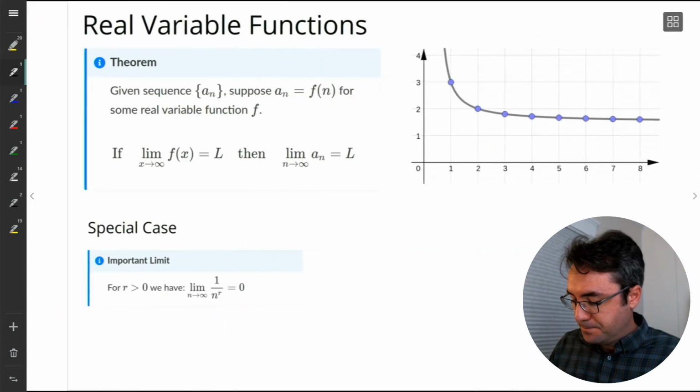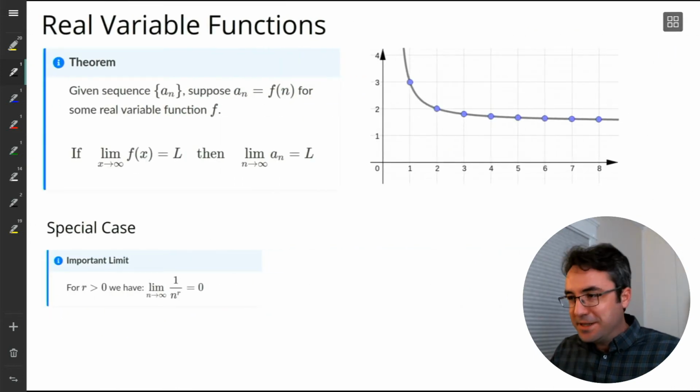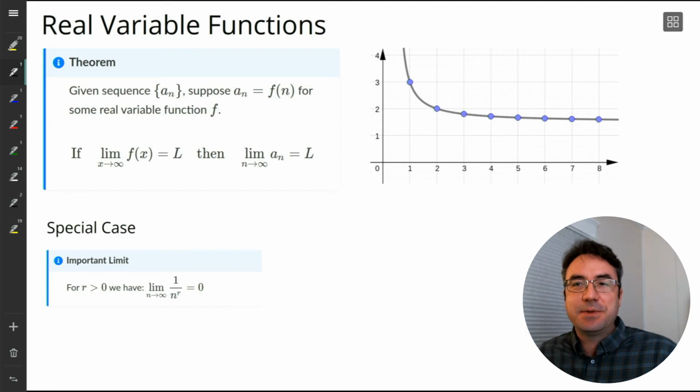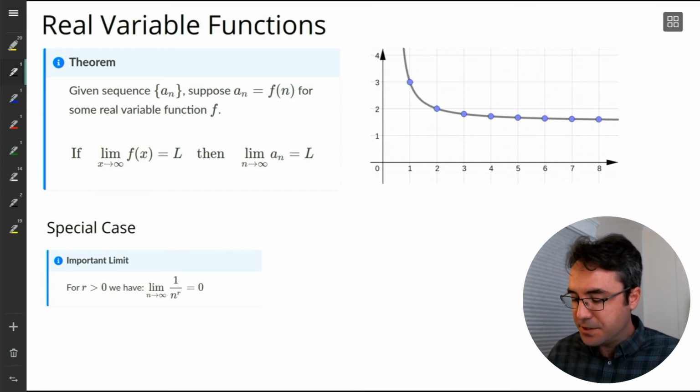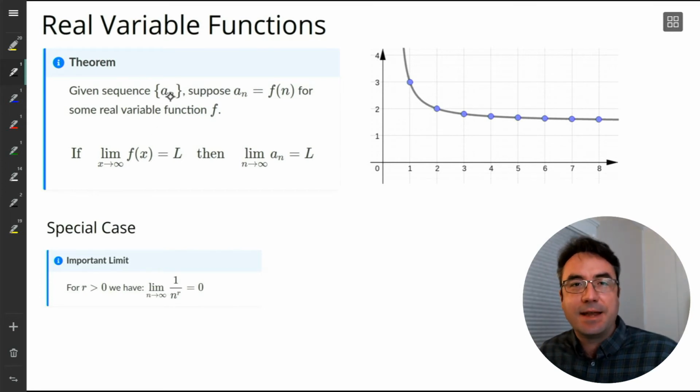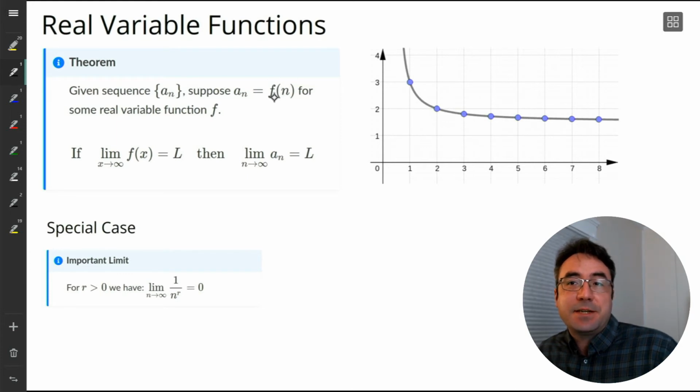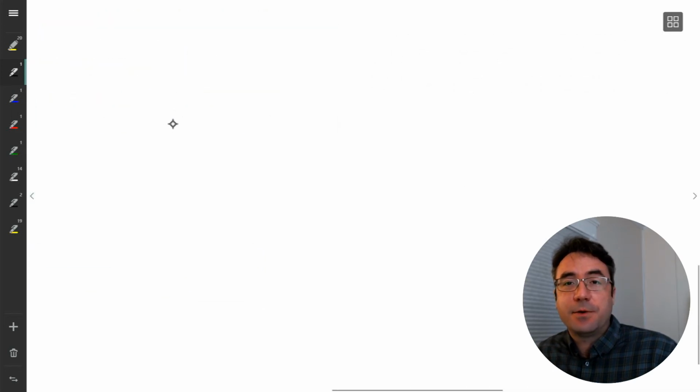All right. So we're going to constantly be relating sequences, the limits of sequences, back to real variable functions, because we're going to be able to reuse a lot of our techniques from there. And why can we do this? Well, we have this nice result that says if we have a sequence an, and we know the terms of our sequence an are equal to basically just a real variable function with integer values plugged in, where f is just some real variable function.